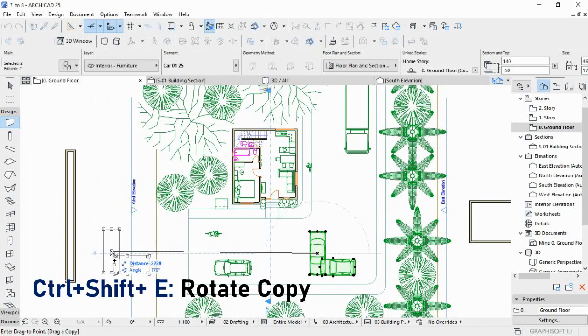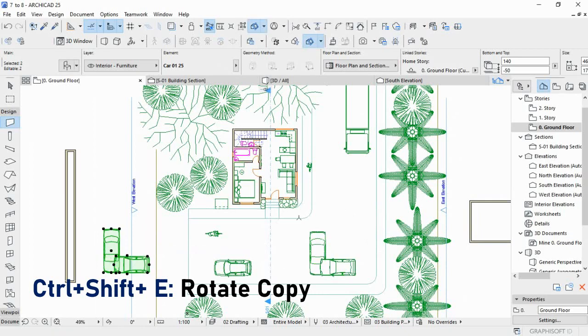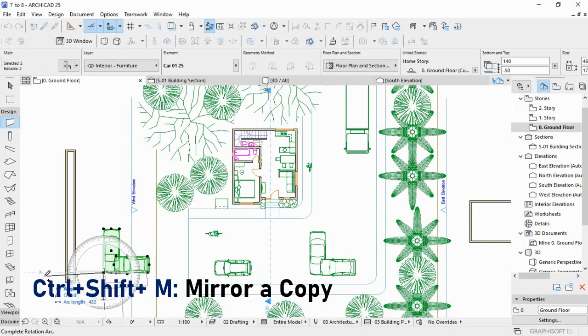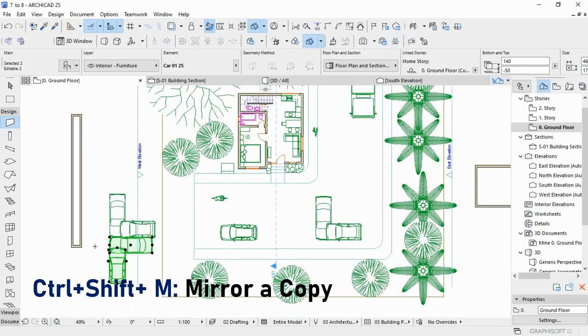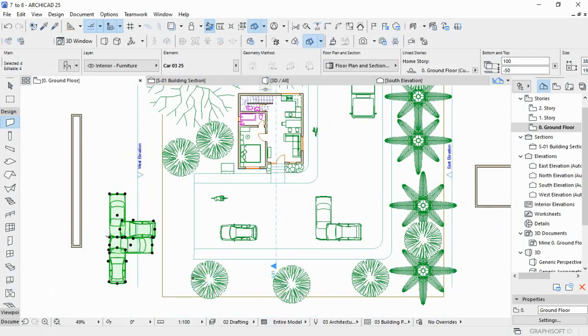If you want to rotate copy, Ctrl Shift E. You can see. If you want to mirror a copy, Ctrl Shift M. Now you can see.